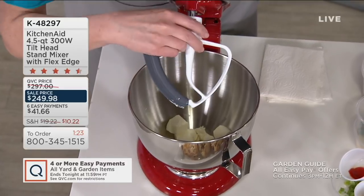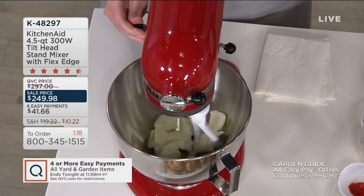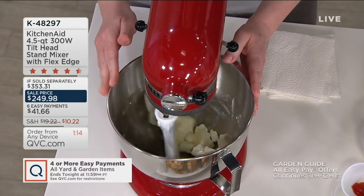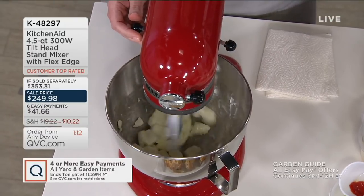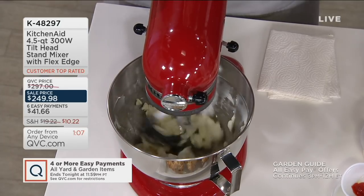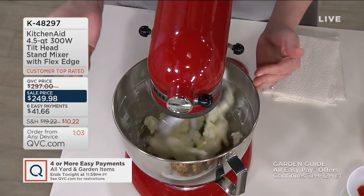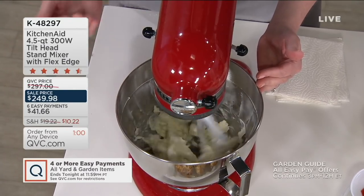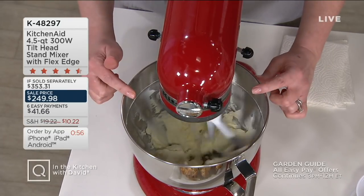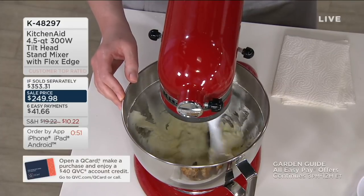Add on your beater, give it a twist, and you're good to go. So I'm using that flex edge beater, which is really great for all kinds of dips and spreads. Here I have some softened cream cheese, and I'm gonna let that flex edge beater do the work. It's going to move around that bowl, scraping the bowl as it goes through that planetary mixing action. What that means is the beater is moving in one direction while it's revolving around the bowl in the other direction, and that helps you to get the creamiest cream cheese mixtures, perfect for cheesecake.